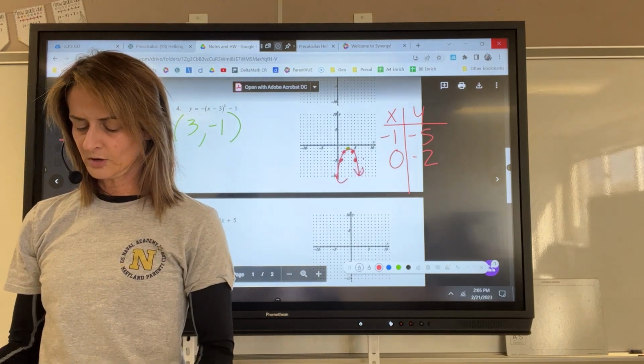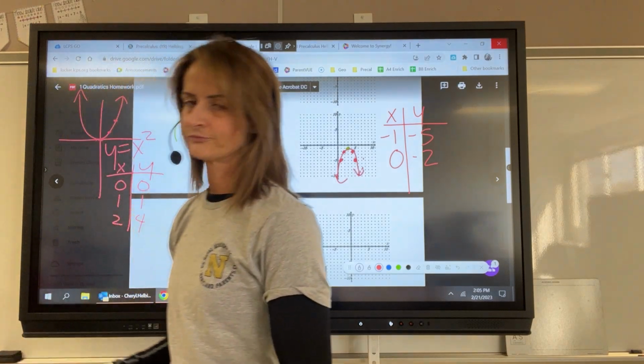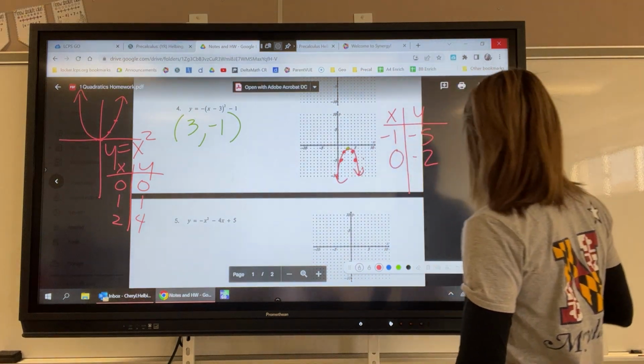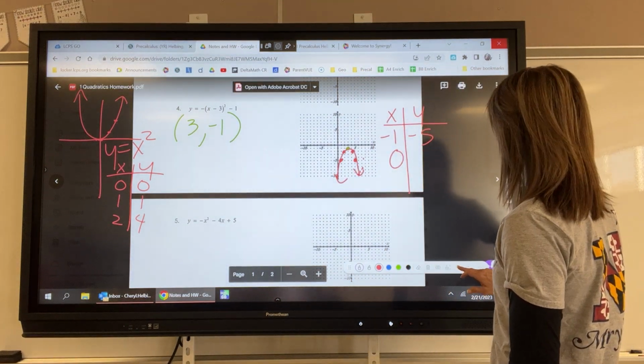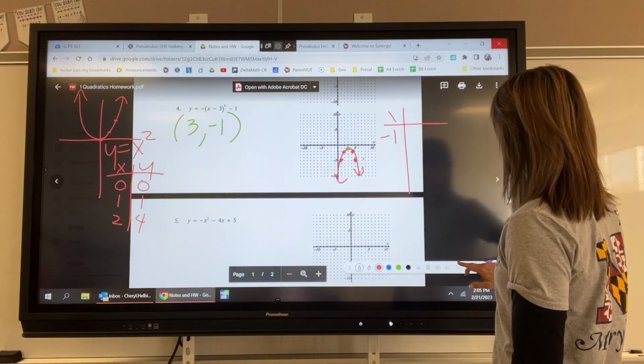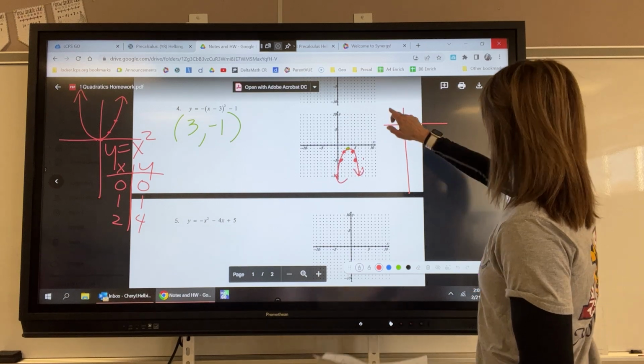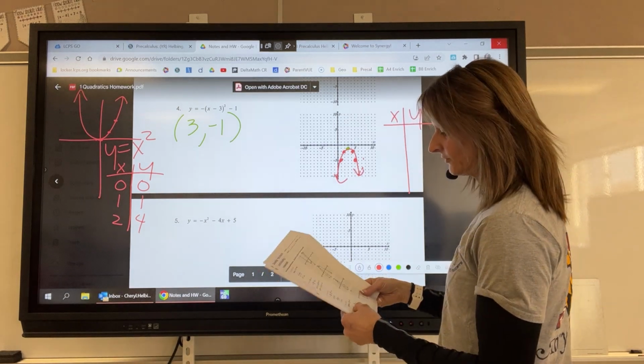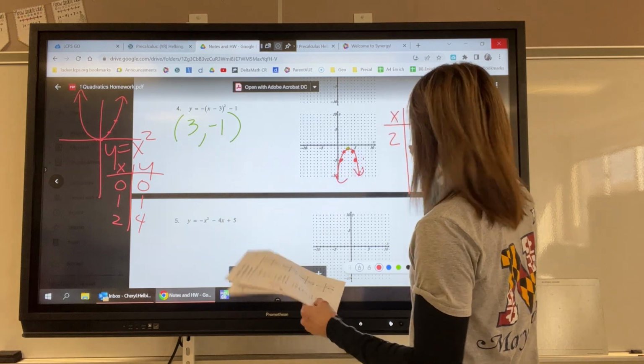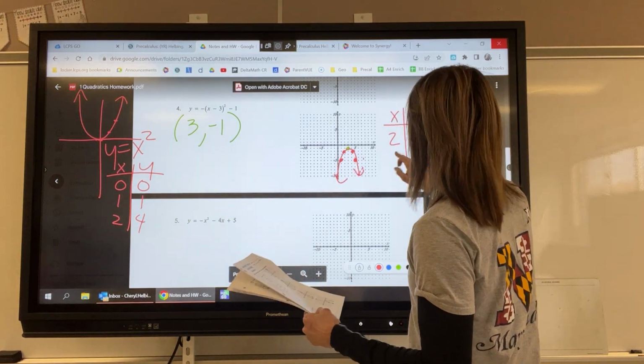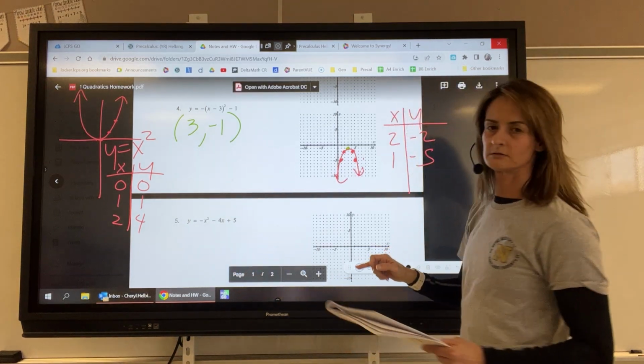Wait, am I doing the wrong problem? Yes. Yeah, where did the -1, -5 come from? Should I start over? No. Just fix it. You fixed it. I'm on number 4. I was plugging in points from problem 1. I'm glad you guys caught it. Now I don't have to delete.